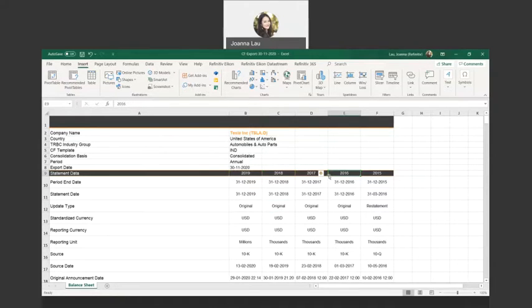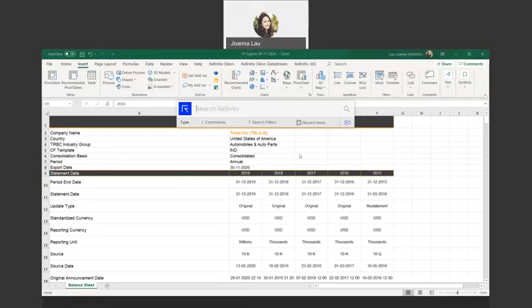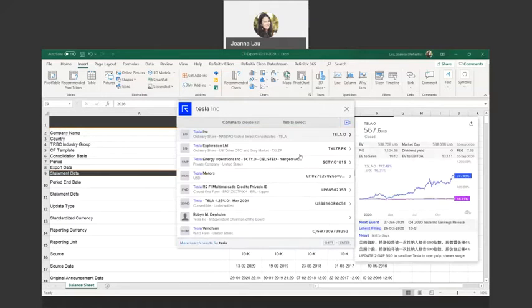Without having to exit their current screen, they can make use of the launcher by pressing Ctrl-Shift-Space and just enter in the company's name. Straight away, they get to see the recent movements and recent activities of the company.